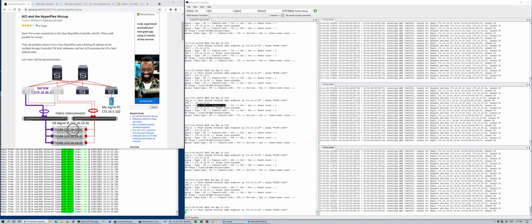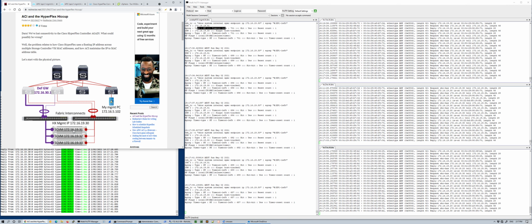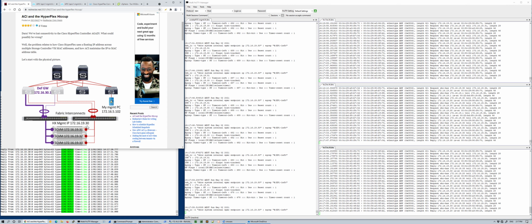So it's this top storage controller VM that we want to put out of action, and see what happens when it fails over. What should happen when it fails over is one of these other two guys will take up the 19.30 IP address, send out a gratuitous ARP, ACI will learn it, and that failover should be in the vicinity of 30 seconds to a minute, I imagine.